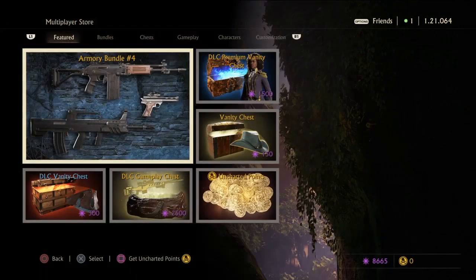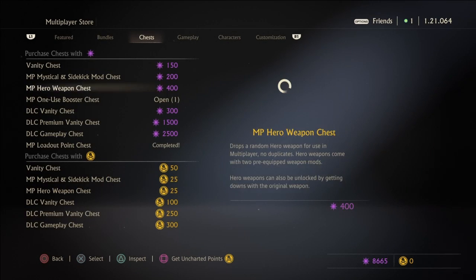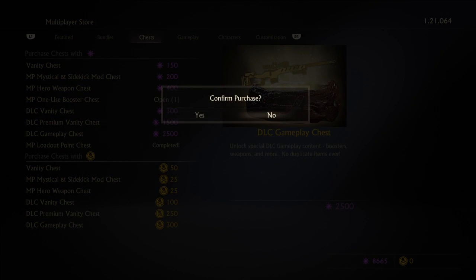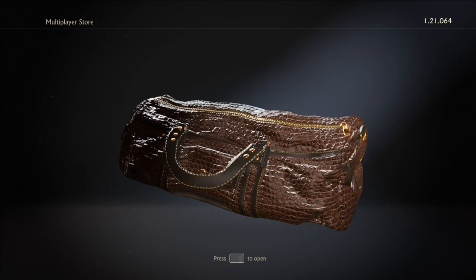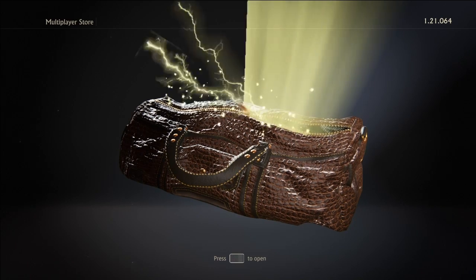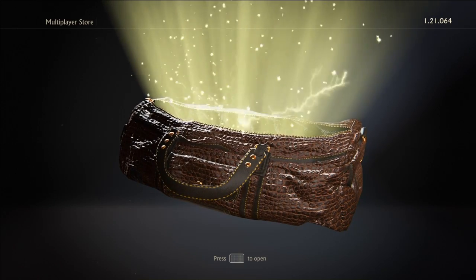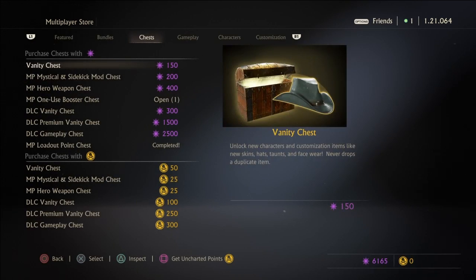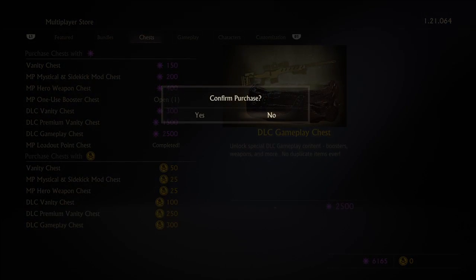So I'm going to buy a couple of gameplay chests for you guys here, see if we can pull the new weapons. Maybe test them out in a quick game of multiplayer. So we got 2 survival things there. Let's get another chest opened here.